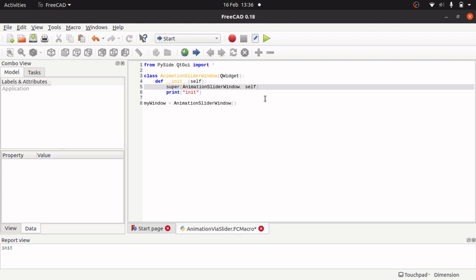So that's super, and then I use a dot, and then we run the actual initialization method on here. Because we're extending the class, the initialization method of the extended class doesn't get run, so we have to do this manually in the initialization method of our new class, if that makes sense.